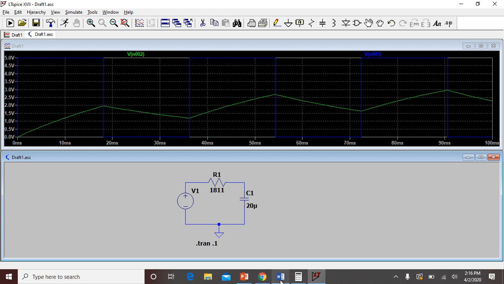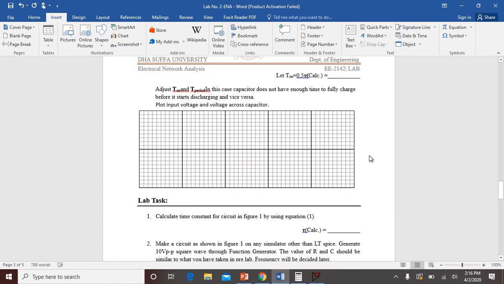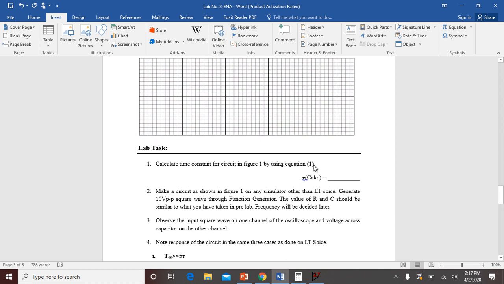Okay, so this was all about the whole practical. You are going to do it, and now you are going to observe it. Now the second part is the lab task part. This was the pre-lab part, in which we explored a new software, LTspice. Now the lab task is similar to the pre-lab task. If we were in our class, I would ask you to do the lab task on the hardware, like implementing the circuit on the breadboard, etc.